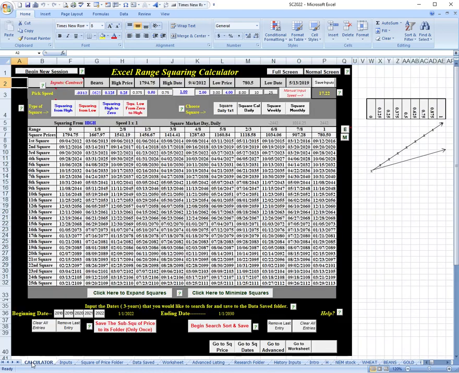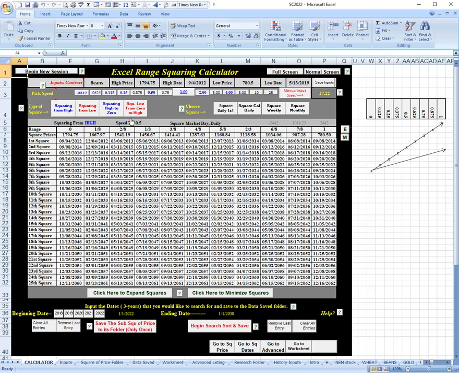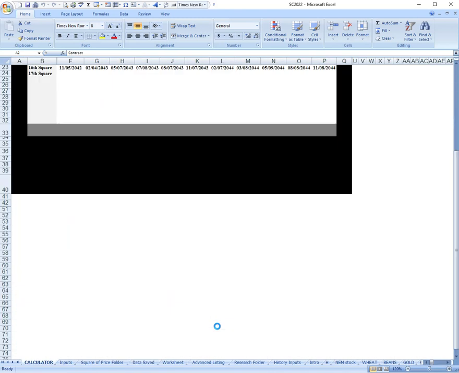So anyway, let me see where we're at. We're doing it from the high down to 0. We've reset everything, squaring from high, right? That's what we want to do first. 2023, let's go half speed. That's perfectly fine, I believe. We get 1, 2, 3, 4, we get 5 dates in 2023 for the research part of it. So we want 2022, which is fine. Now again, we've got a different price structure, so we want to save that for the people that like to look at pricing.